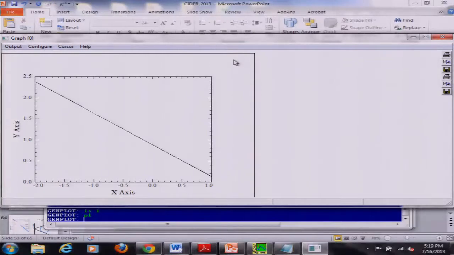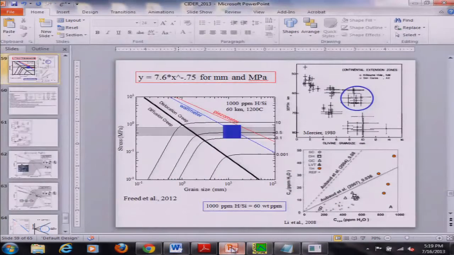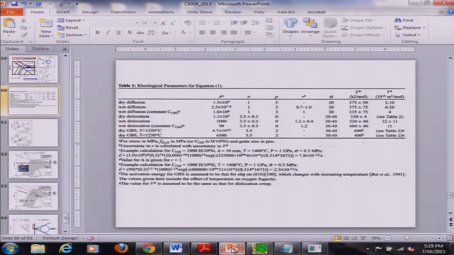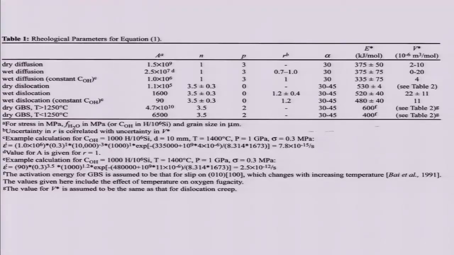And to do that, you're just going to have to set up some variables, and we'll use these variables. So these are a set of flow law parameters for olivine.